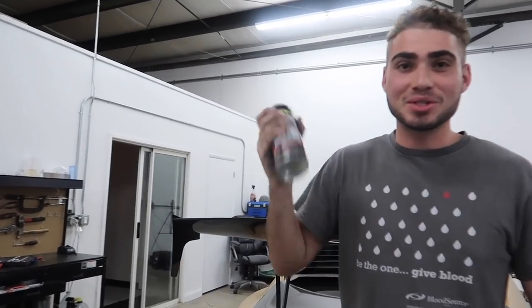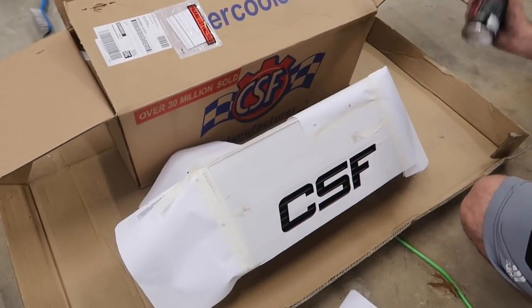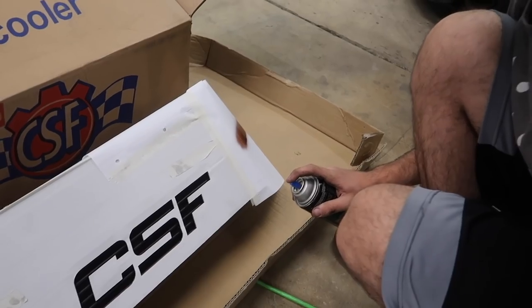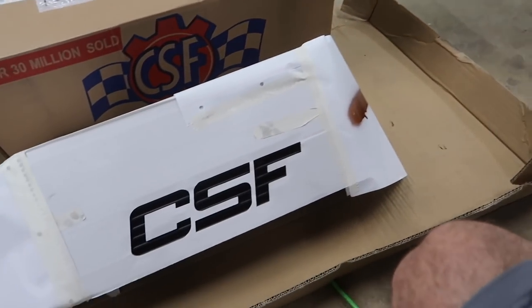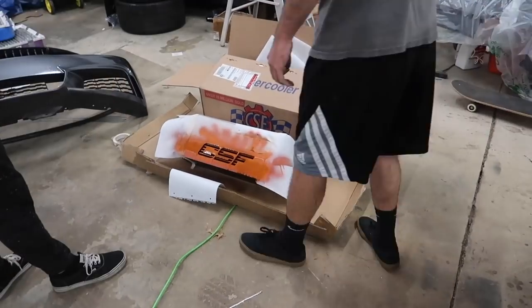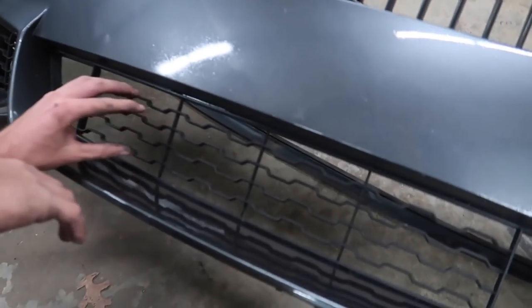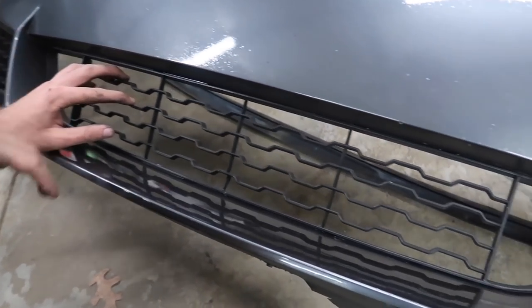I'm super hyped — this color is insane. That looks so good. That moment you actually have real, not China parts. Shout out to Keys. Now we'll blow a few coats. That actually looks so good. Dude, that looks fire. This color is fire. I think I'm going to remove this grill cutout — I'll keep it just in case I want to reuse it. Just removed the little grill cutout. Oh my God, it is literally smiling. It is waiting for the beast. Look at that color.